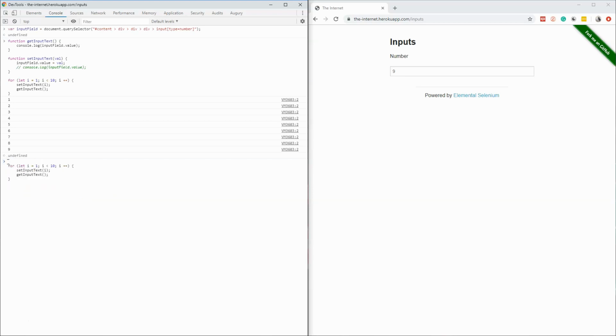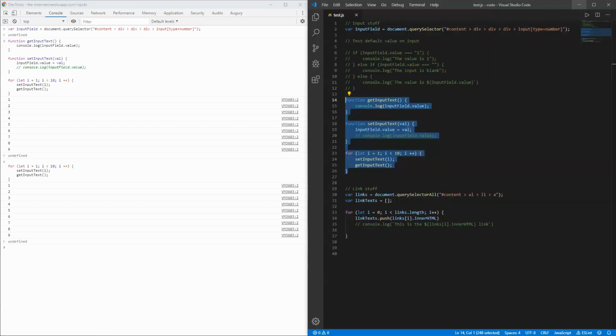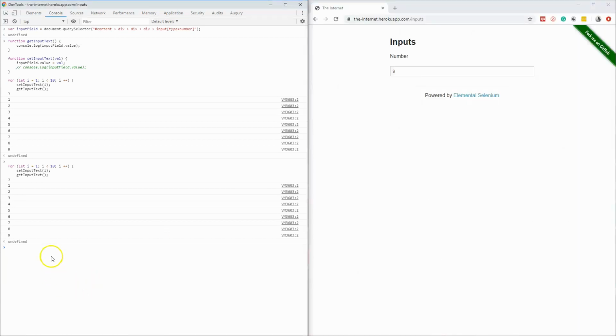Delete that and hit enter. And it happens so fast that we don't really even see anything. Fun. All right. But you can see that the last value was 9. So let's change this up to be i equals 1, i is less than 7. Okay, so now you can see it only went up to 6 that time.